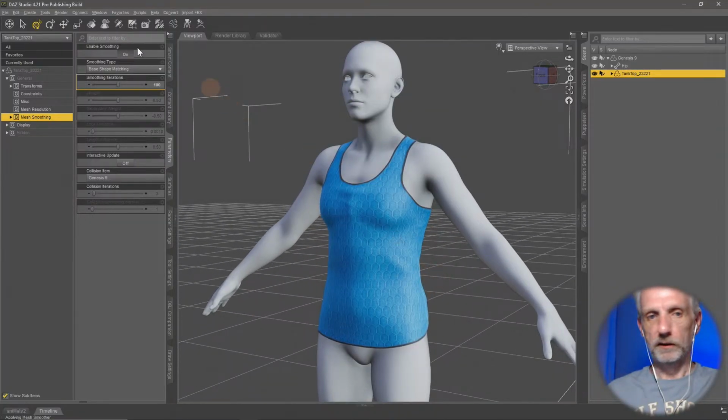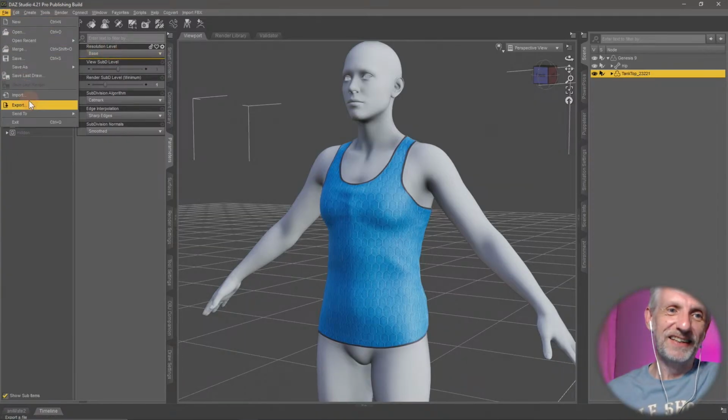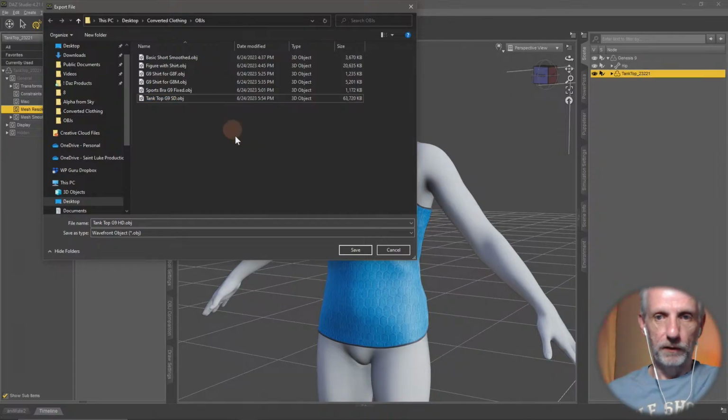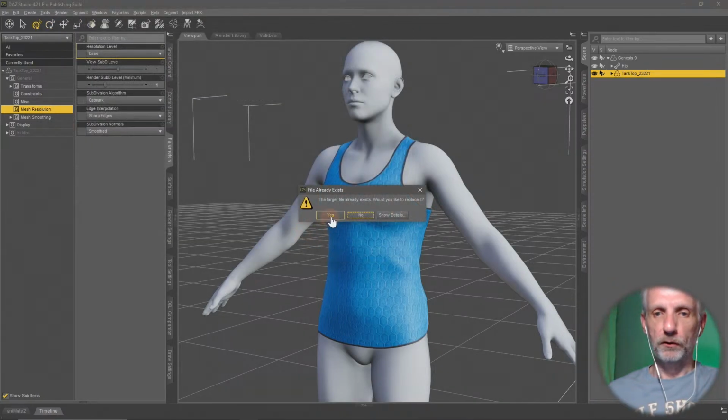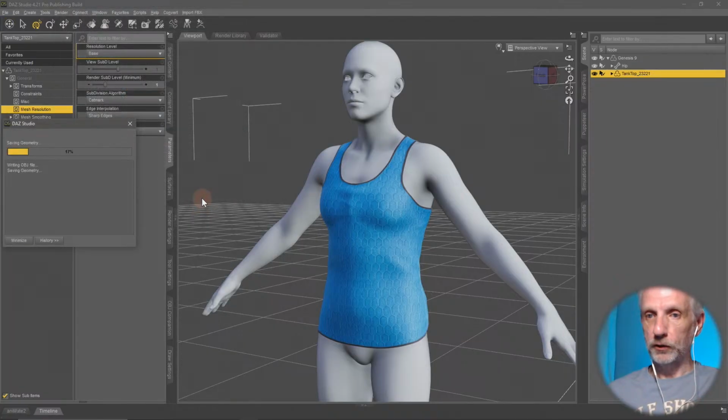Hey, this is good. Let's go on. We're definitely on base res, right? Yes. Export tank top. I should really call this SD now. There we go. I've done something bad now. I'm going to just overwrite it because we can't use it anymore. Filter objects, yes. Make sure. And yes.